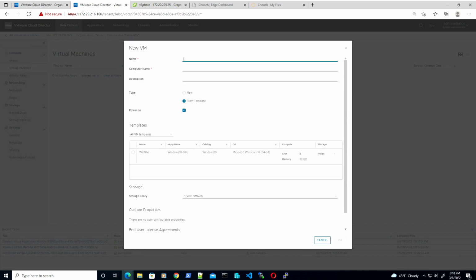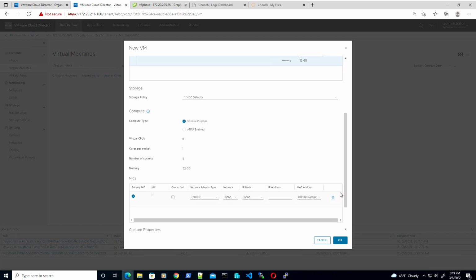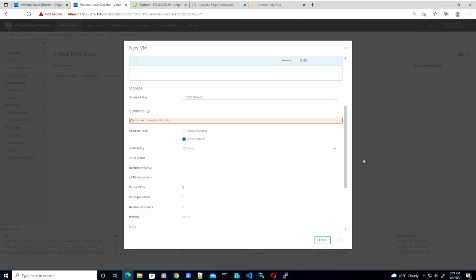So here I can create a new VM, give it a name, and then choose from a template. I will choose the template I created for Windows 10 GPU. I'll use the default storage policy and then enable vGPU on the VM.